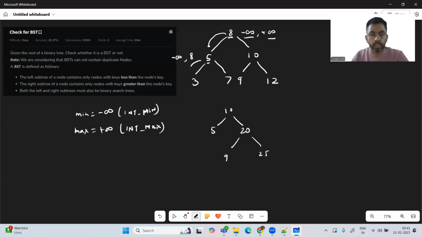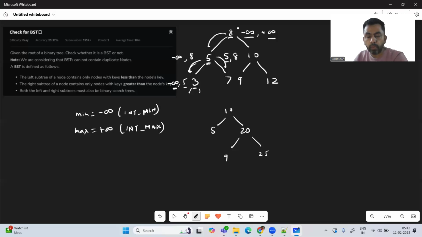So we are going to pass minus infinity and 5 now, because 3 should be lesser than or equal to 5 and greater than or equal to minimum. Yes, it is following the property, and since it does not have any left and right children, we are going to go back. When we go to the right, we are going to pass this particular node value as the minimum, and whatever is the maximum, we are going to keep it unchanged, whatever was flowing.